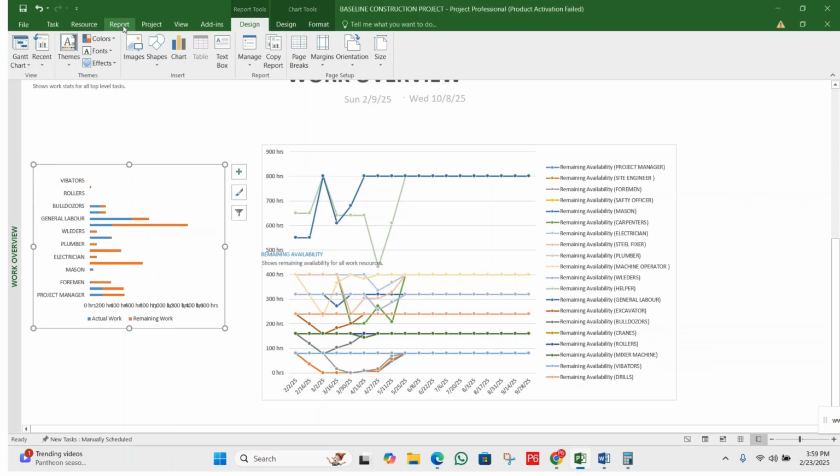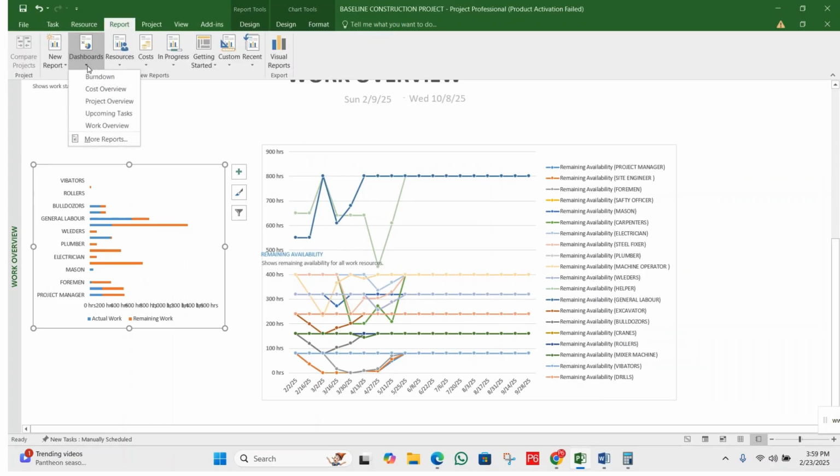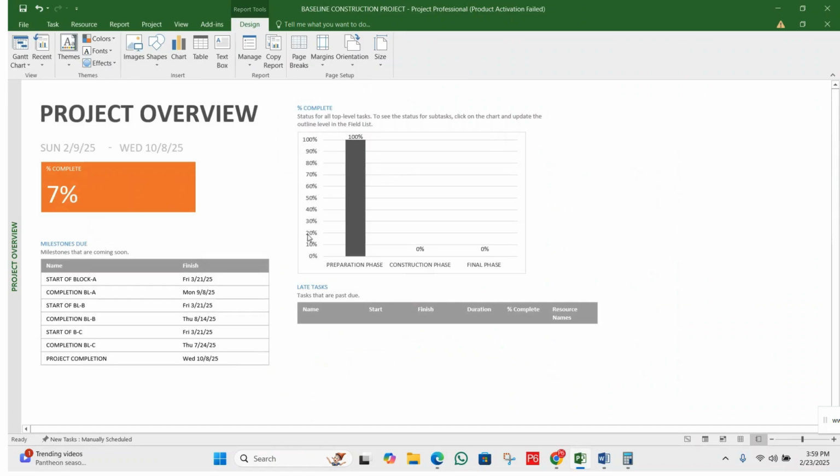Now again go to reports, dashboards, then choose the project overview. This was the work overview report, then we have the project overview report. Under the project overview report, you can see we have 7% complete, meaning we have completed 7% of 100%, the total project.